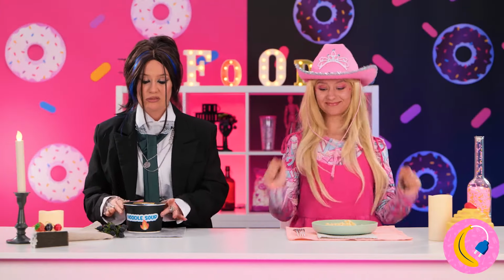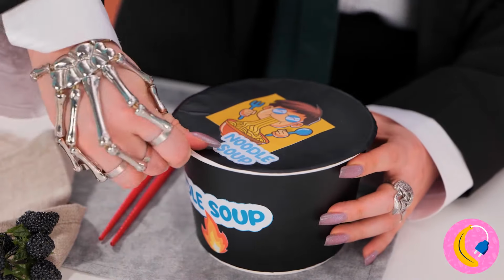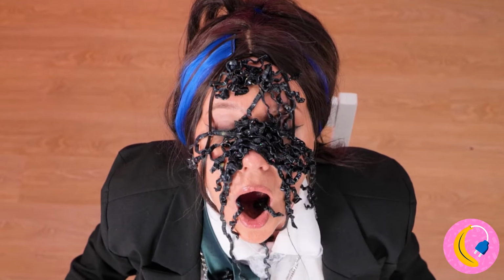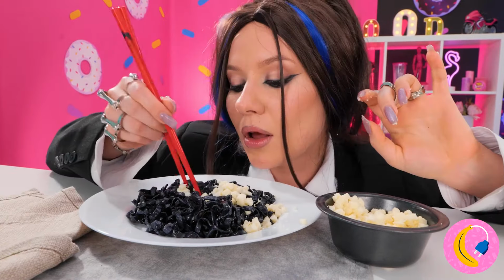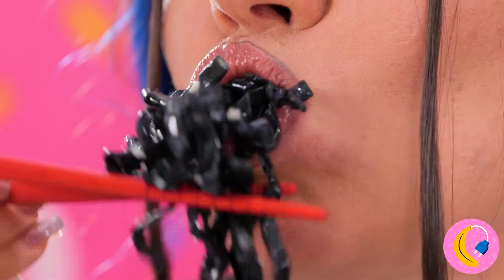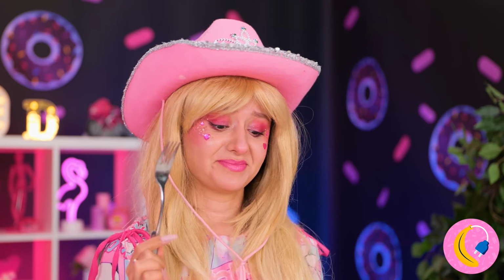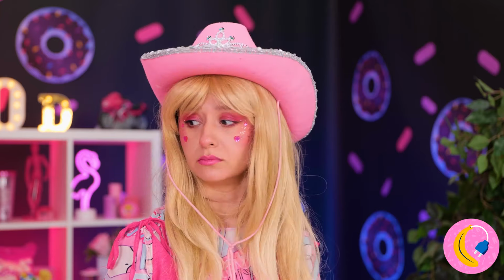For our next food challenge, we've got black noodles. Why are they so hard to open up? Well, at least we got it out. Now, put on a plate and add some cheese. Now grab your chopsticks and get slurping. Okay, Pinky, it's your turn. This pasta looks, well, adequate. But we can do better than that.